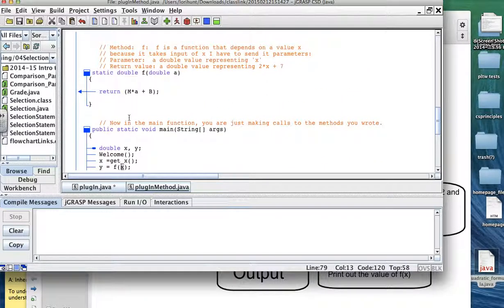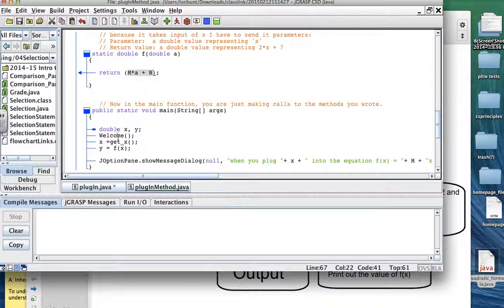So we go up, we look for a function called f. Here it is. We took x with us. It gets renamed a. And now it does a calculation and returns the value of that calculation. When it returns it down here, that double is now returned, and it gets placed into y.